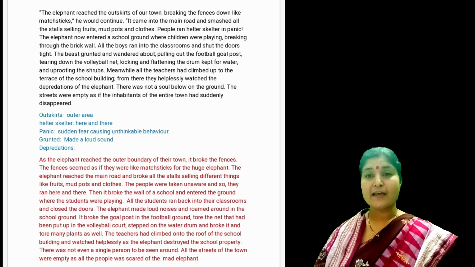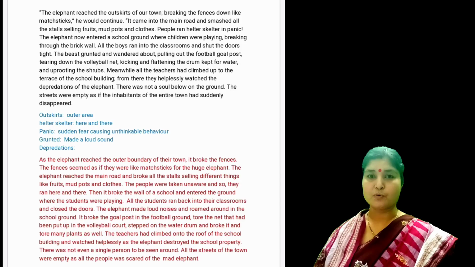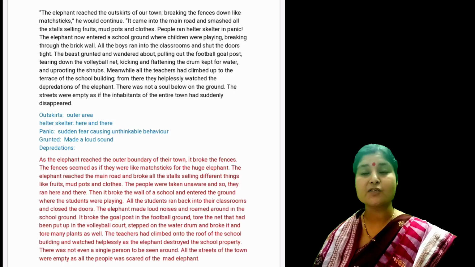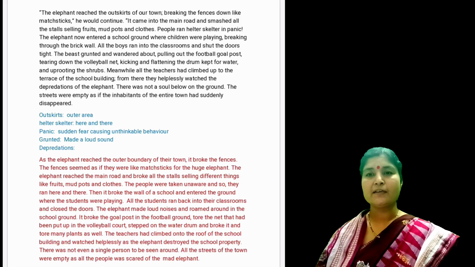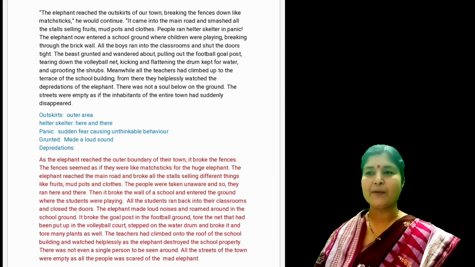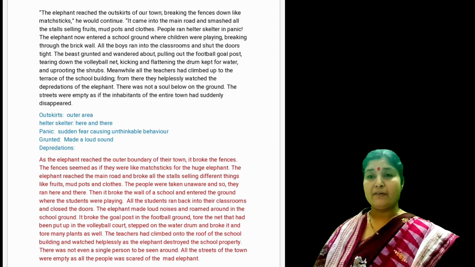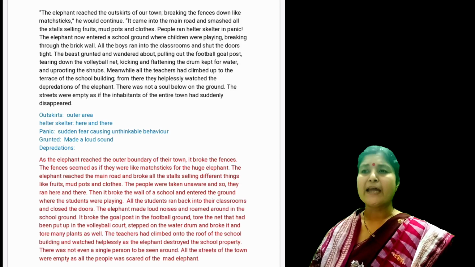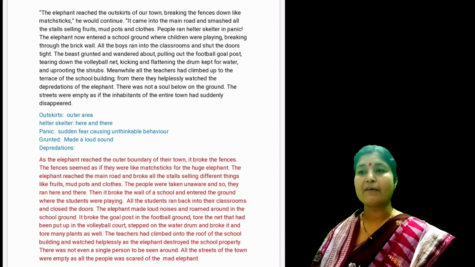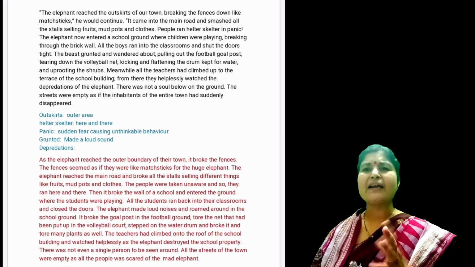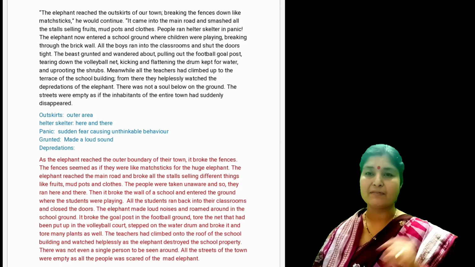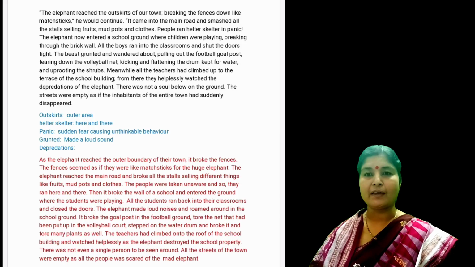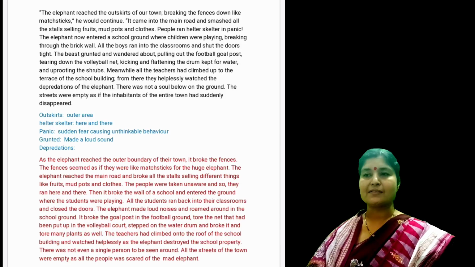So we are discussing a story, and the story is about an elephant. And who is narrating the story? Iswaran is narrating the story to Mahendra. As the elephant reached the outer boundary of their town, it broke the fences. The fences seemed like matchsticks for the huge elephant. Okay, how you break matchsticks, no? The same way the elephant broke all the fences.